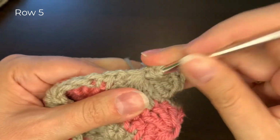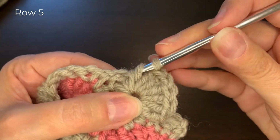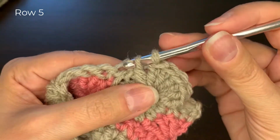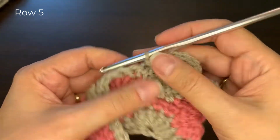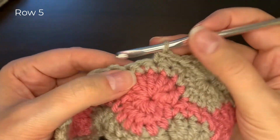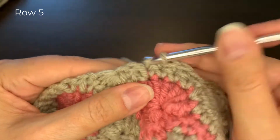So yarn over, insert the hook and pull up a loop. Insert your hook through the next chain there and pull up a loop, and then pull that same loop through the next 2 loops. Insert your hook in the next chain, pull up a loop, and then pull that straight through the next 2 loops. So that connects your double crochet there. 3 single crochets. And then we'll do a hill again.